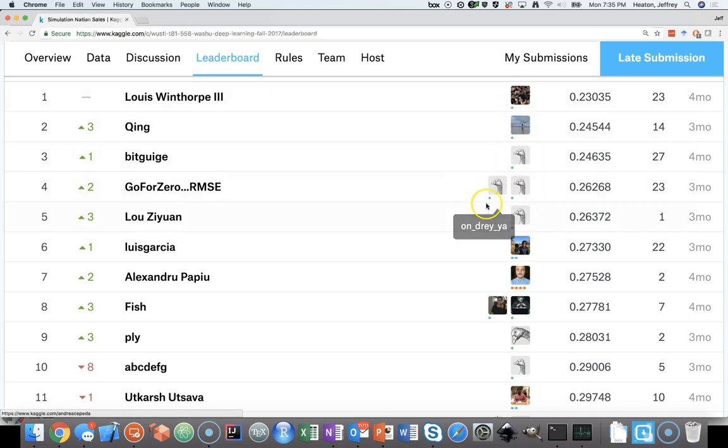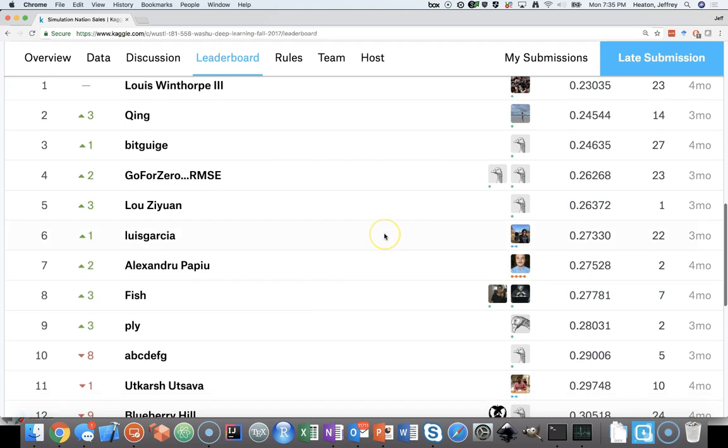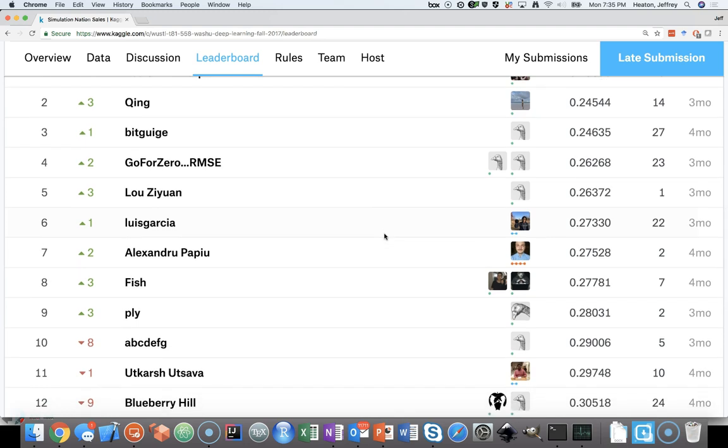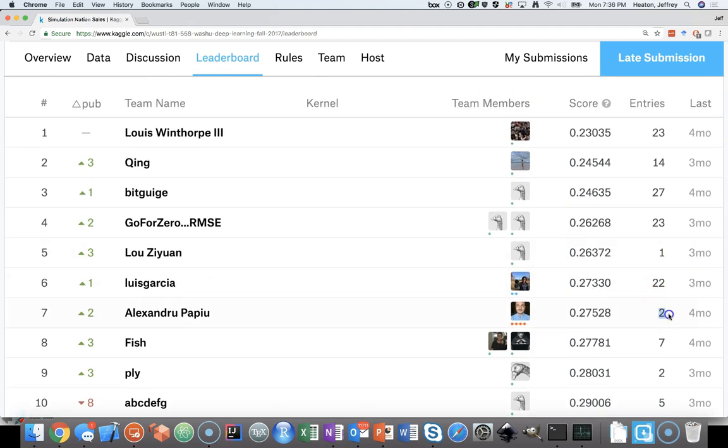The people with 1 dot are all the students, most of the students anyway, for whom this was their first Kaggle competition ever. Alexandru Papu is here. I don't know if he's here anymore. At that semester he was in the mathematics department. You notice his pips. He has 4. He's a Kaggle master, so he's done quite well. He dropped in and competed. I don't think he tried particularly hard because he only had 2 submissions.